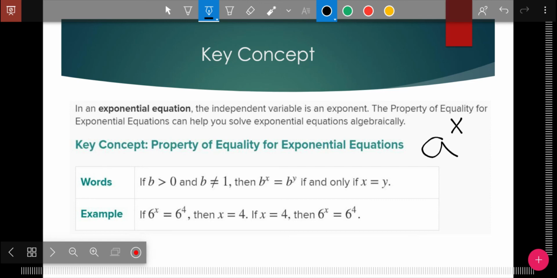And so to solve them, we need to get the bases to be set equal to each other. That's what they did down here: 6 to the power of x and 6 to the power of 4. They're both base 6, so it's almost like the bases cancel out and you just get x equals 4. Now, it won't always be that easy. We'll have some steps to get to where the bases are the same. That's what we want. We want to make the bases the same. That's the first way we're going to learn how to solve these exponential equations. Again, exponential just means the variable is in the exponent.